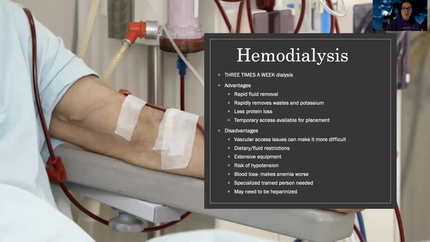There is a higher risk, because there are big fluid shifts, of having low blood pressure or hemodynamic instability with this. There's also blood loss, which can make anemia worse, that they already have in their chronic kidney disease. You need to have a specialized trained person, and they also may need to be heparinized, and they may be at higher risk for blood clots and things like that through this process.